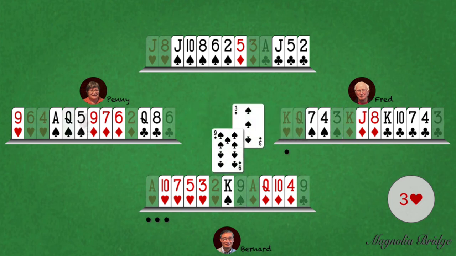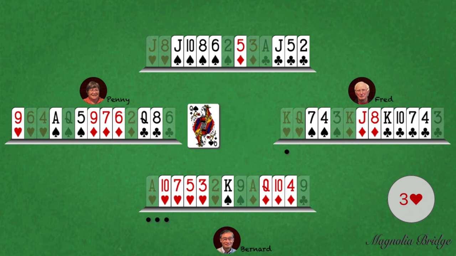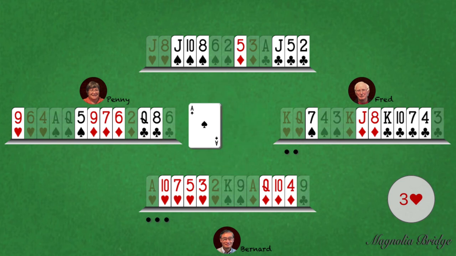East led the 3 of spades, and Declarer let it go by not playing the king, hoping that West has the ace and not the queen. However, West did have the queen. Knowing that Declarer did not support North's spade suit, and therefore may not have 3 spade cards, East led the ace of spades, hoping Declarer has a 2nd spade, which was true.